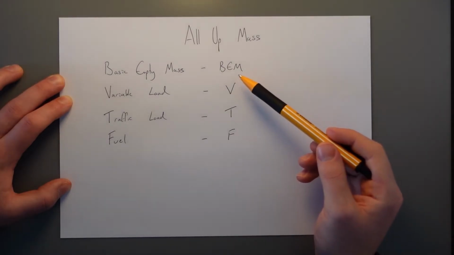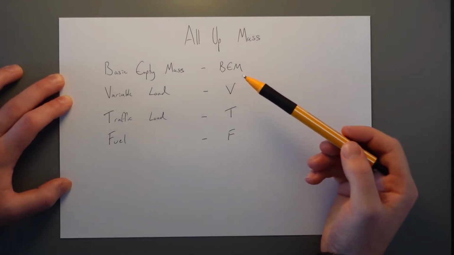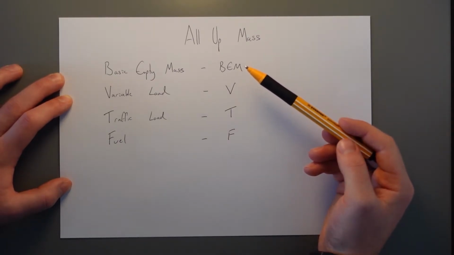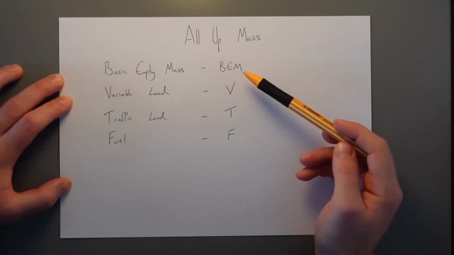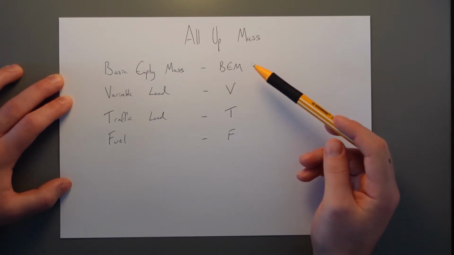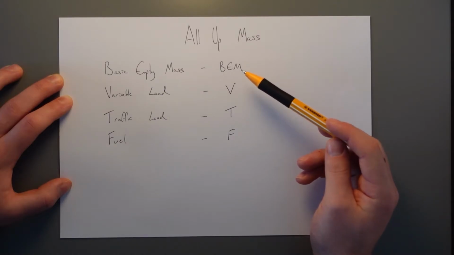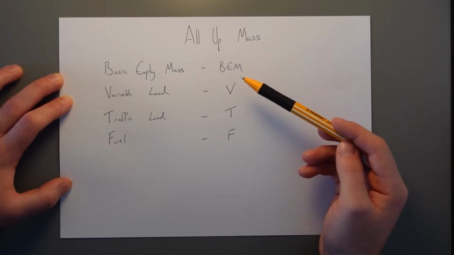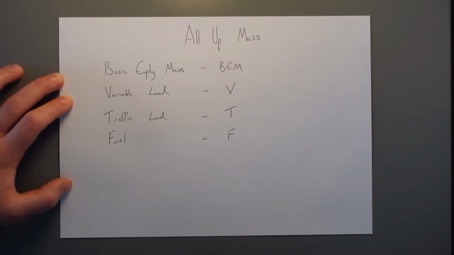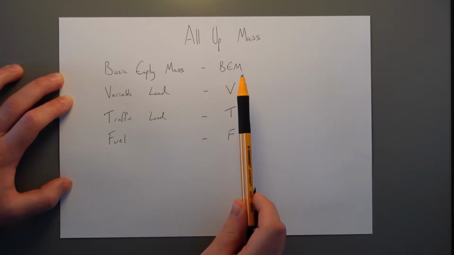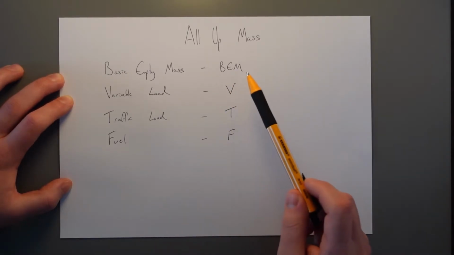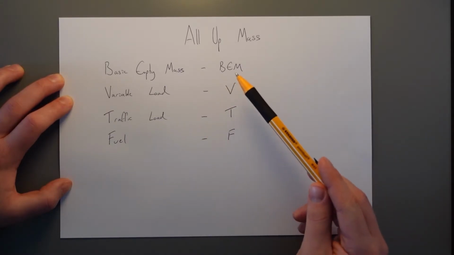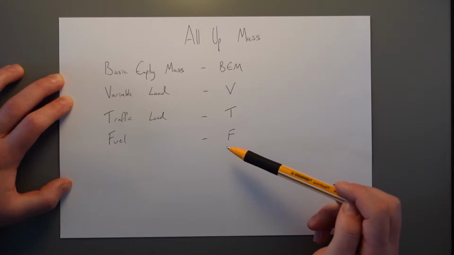Basic empty mass is the mass of the aircraft empty as you find it first thing in the morning. It's the aircraft weight or mass, including non-fuel based fluids such as oil and hydraulic fluids in the engines. It includes all safety equipment and also any fuel which is considered unusable, such as fuel that is left in the fuel lines that you wouldn't be able to use in the fuel total.